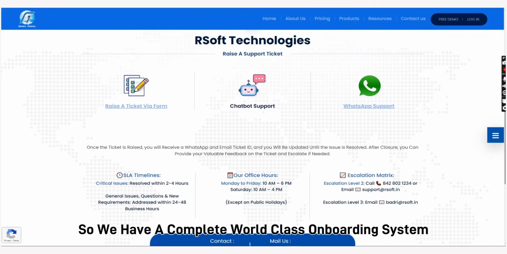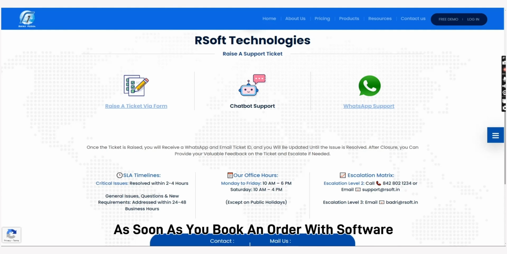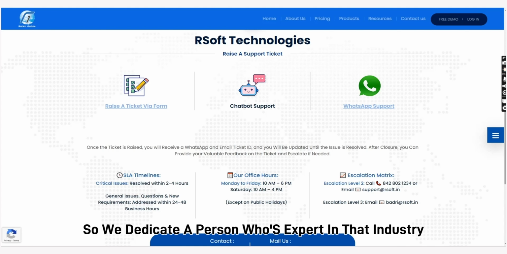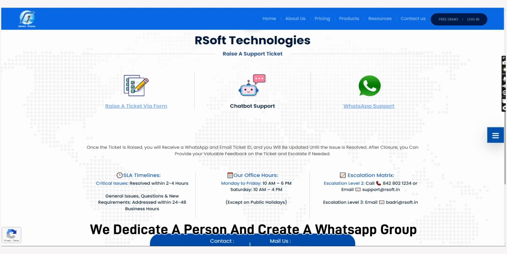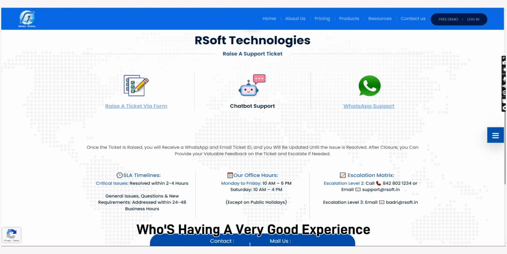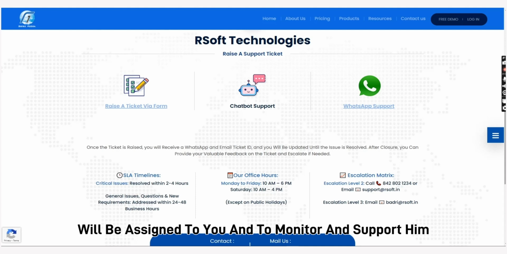We have a complete world-class onboarding system. First of all, as soon as you book an order with us, we dedicate a person who's an expert in that industry. For example, if you're in the manufacturing industry, we dedicate a person and create a WhatsApp group. Someone with very good experience, who has handled at least 10 to 20 clients in that segment, will be assigned to you.